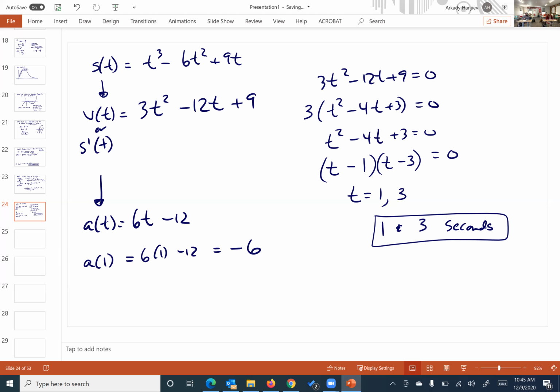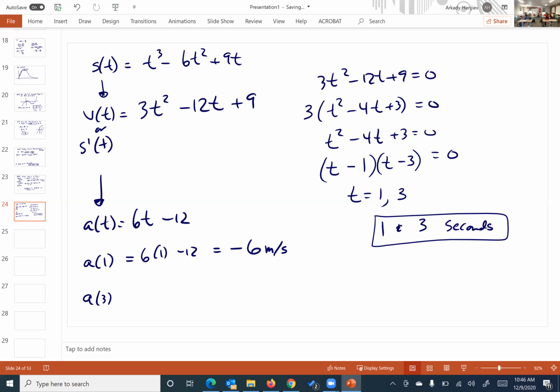Okay, good there. At that point, we're going to plug in the 1, right? Because we want to know what's happening at 1 second. Right at that single second, we have a decrease of 6 meters per second. So I'm thinking if that's the case, this car at 1 second went from going up to going down, or went from going right and then started to go left. Are we good? It changed direction on us. That's because the acceleration was going down, down, down, right? Acceleration was going the opposite direction here.